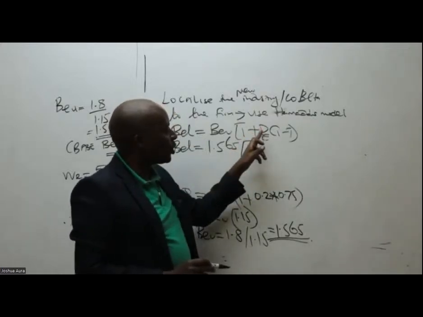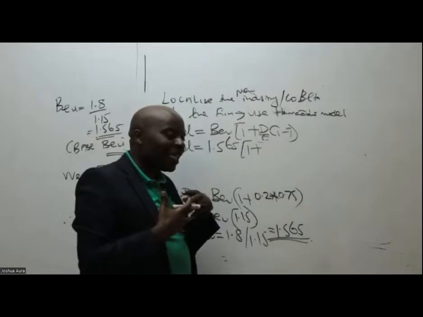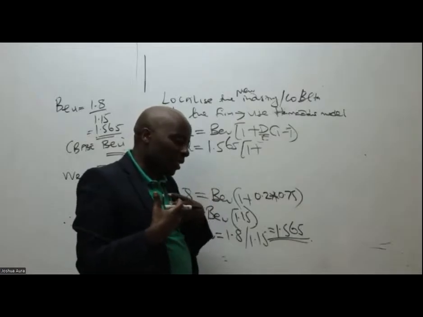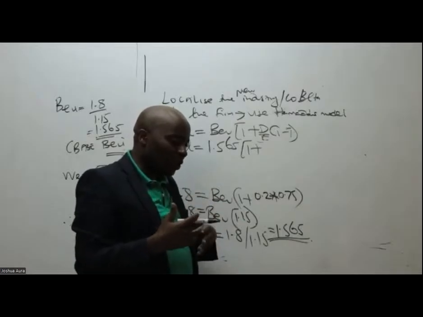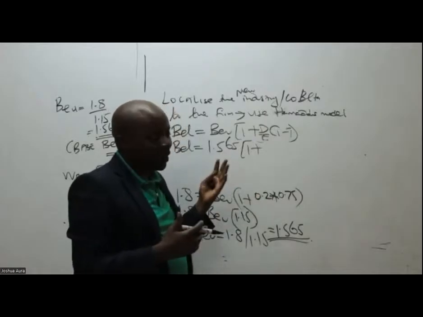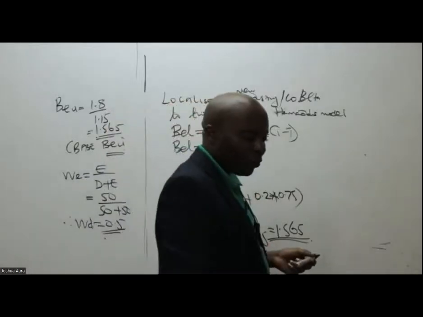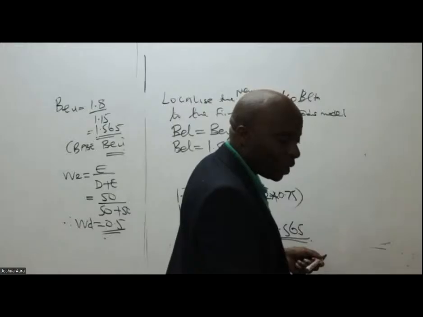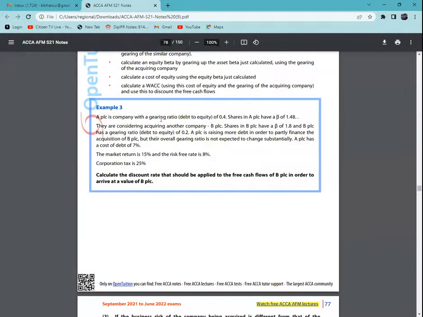And the debt to equity ratio of the company to use, in most cases, is normally given in the question, like Roman 1, Roman 2, Roman 3. But here we don't have Roman 1, 2 or 3. Then I have to go back to the debt to equity of the company as it was given up there. It was given here, A limited. So we have here A PLC is a company with a gearing ratio of 0.4.